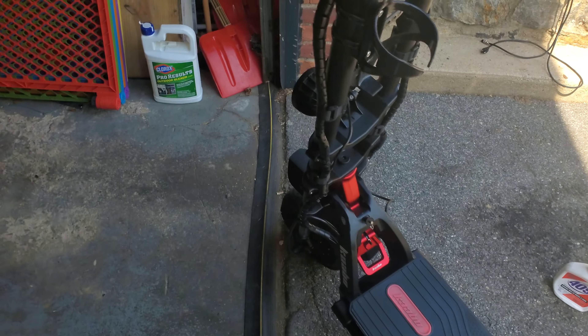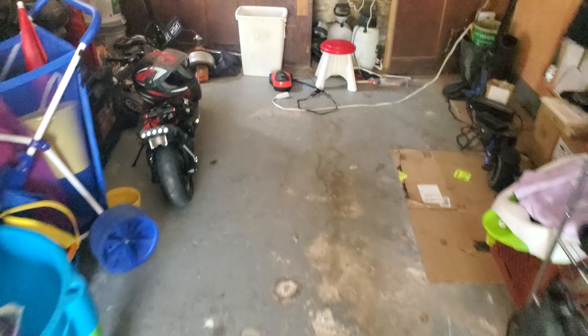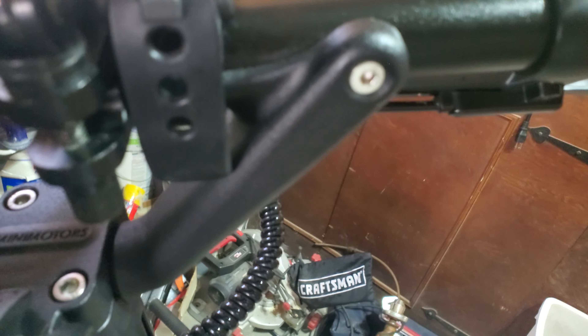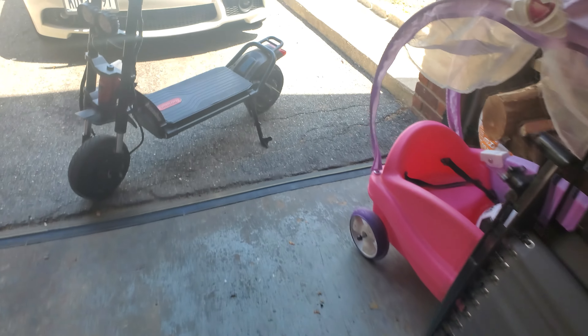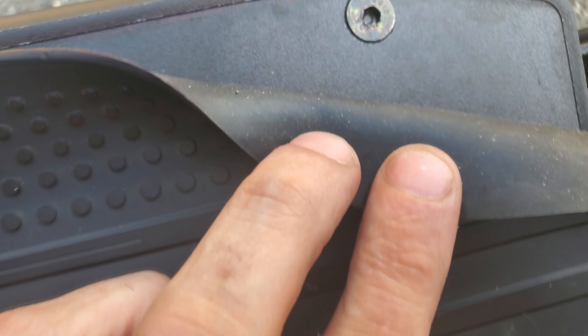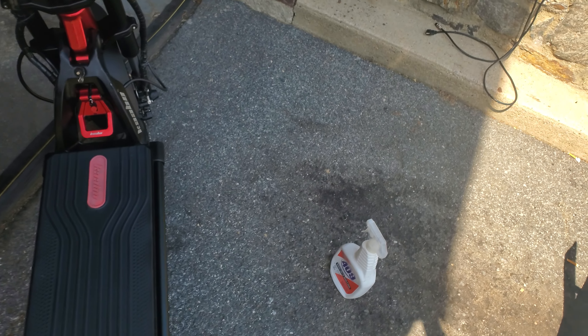This is a three-thousand-dollar scooter, and if you've got the GT Pro it's a thirty-six-hundred-dollar scooter — they should make it with all stainless steel screws. Look at my Dualtron — it comes with really nice stainless steel screws everywhere: stainless steel, stainless steel, stainless steel. I also have to change these two right here — another allen key screw — look how cheap that is. But if you look at the Dualtron, it's all stainless steel.